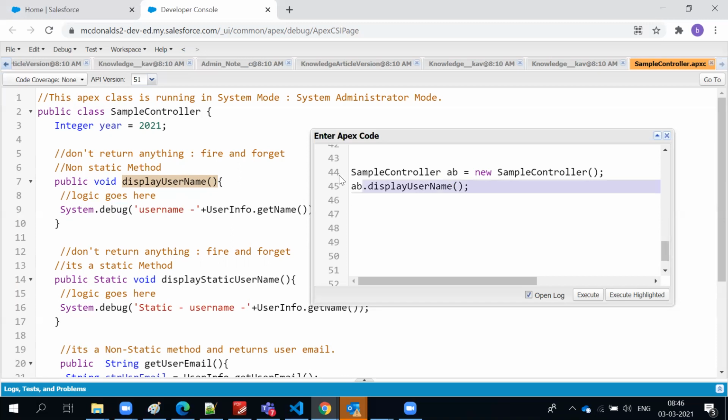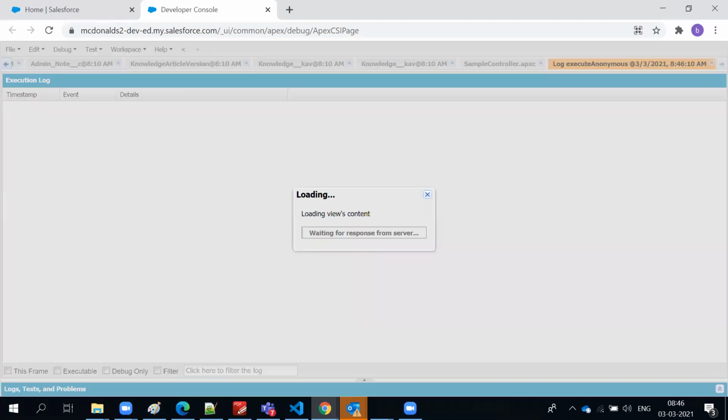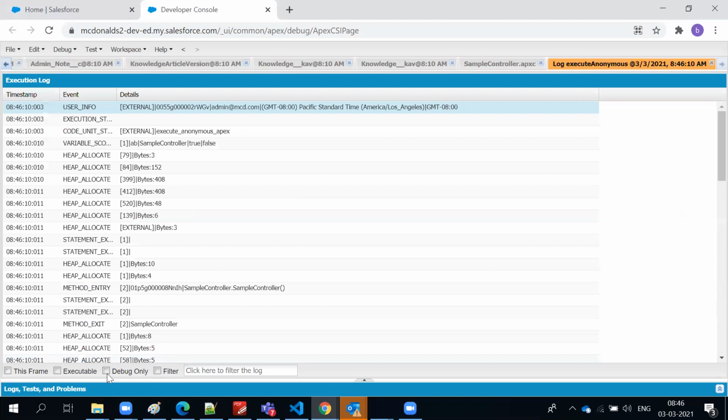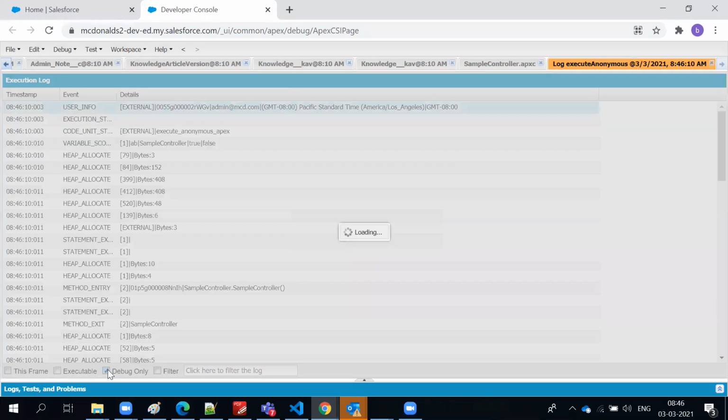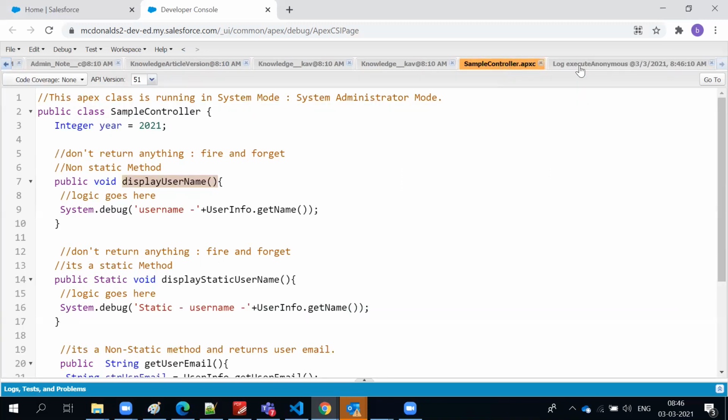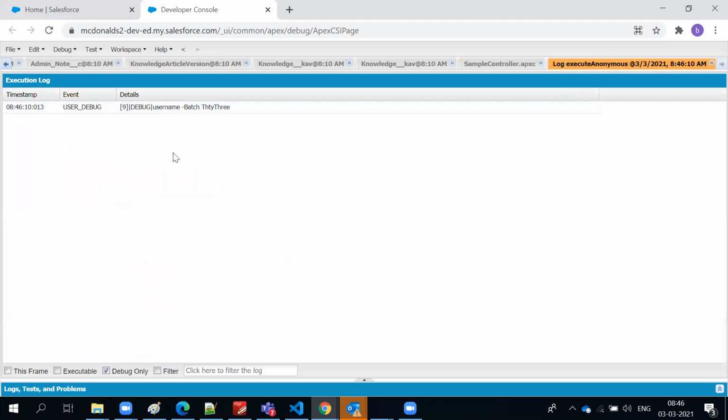So the moment I do it, you execute it and you should see a result of a void method, whatever print statement you have written. So username batch 33. Getting it, guys? You call this class name, and with the help of the class name instance you call the method name and display the username, which is basically batch 33.